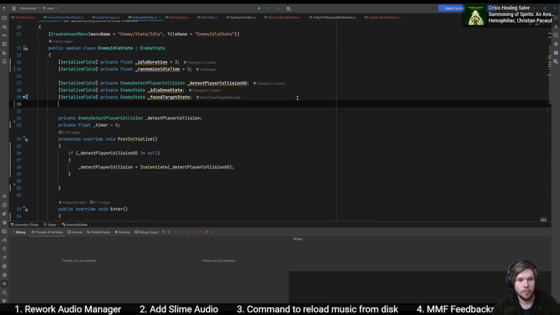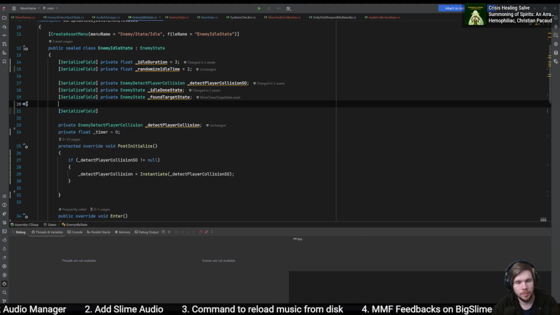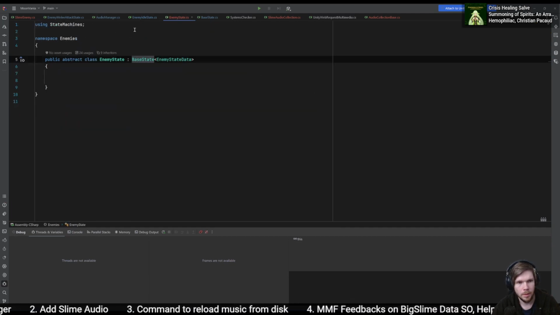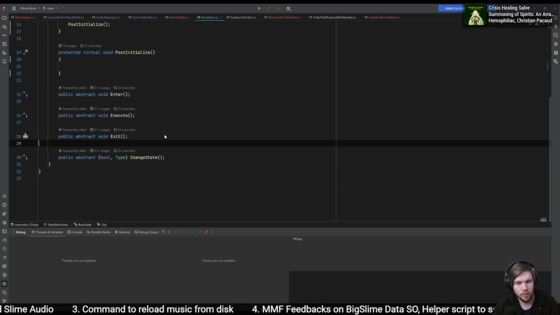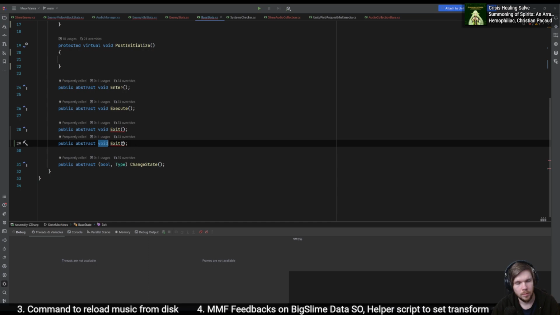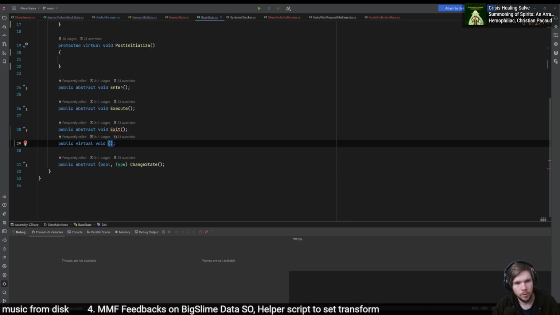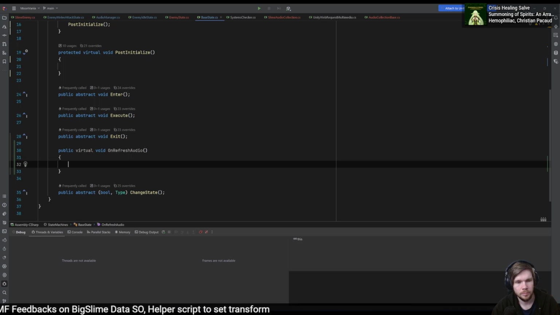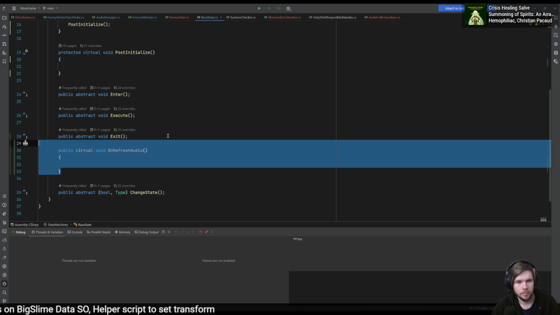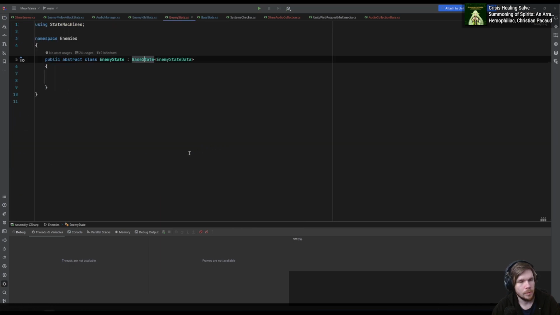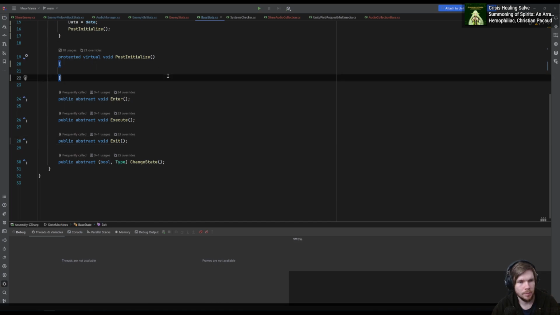So if we do a serialized field in each state, then the base state would have an abstract, or not an abstract, it would have a virtual void on refresh audio. Maybe.